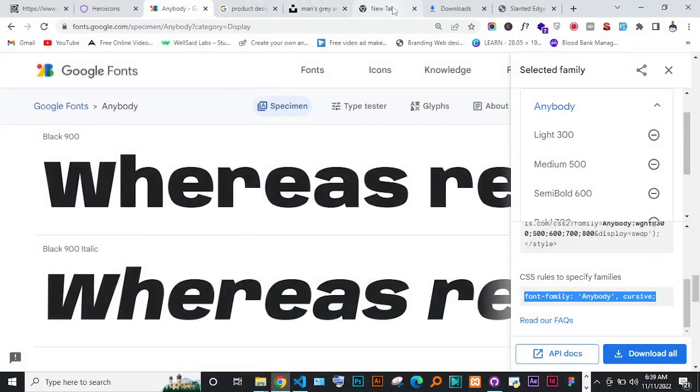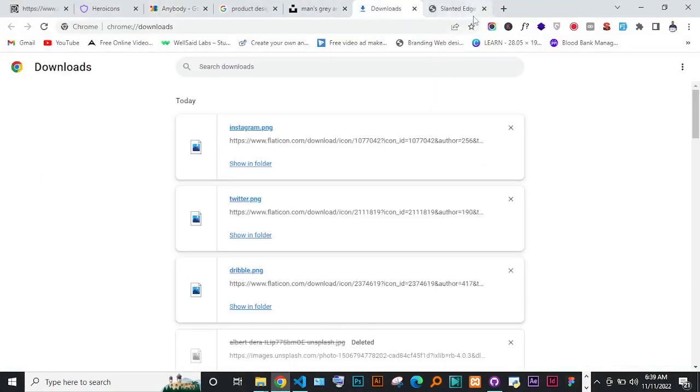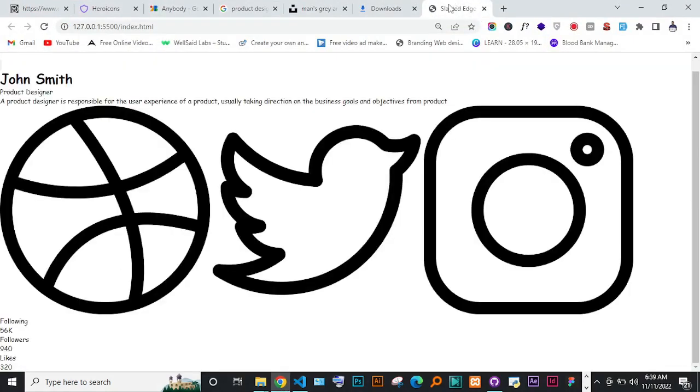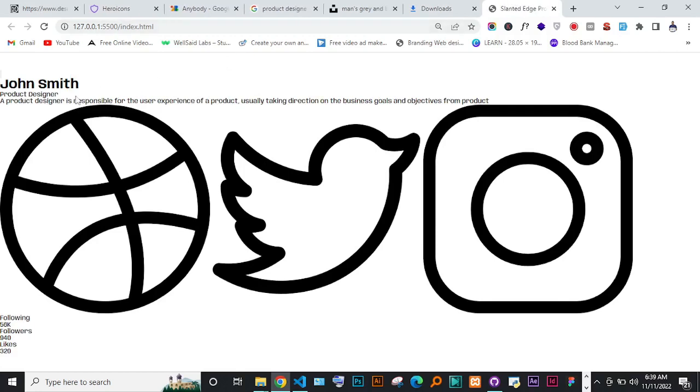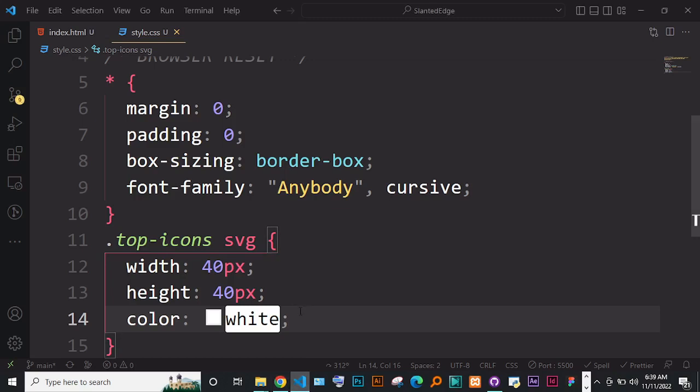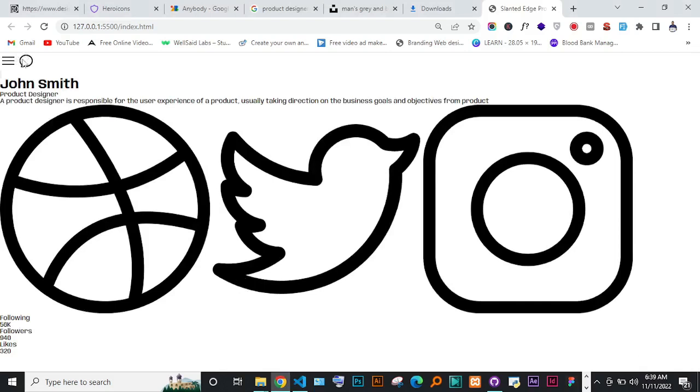Okay, so let's go back to our stuff. Since we gave them white, I guess let's leave them with black for now so that we can see them. Okay, that is great here on top.